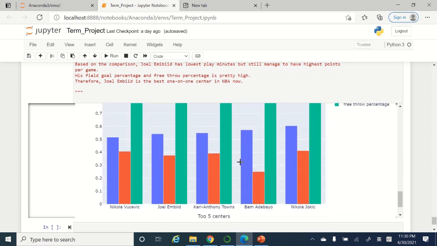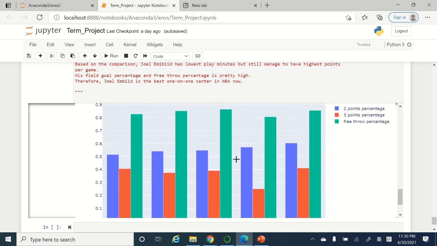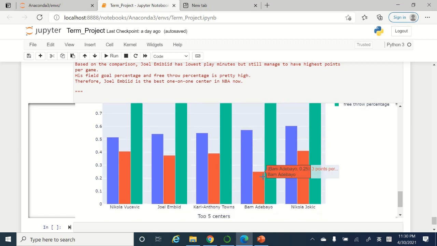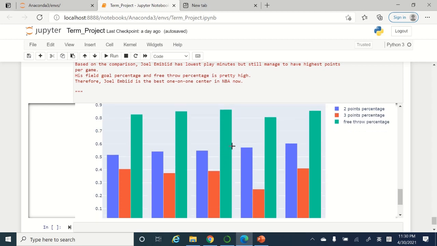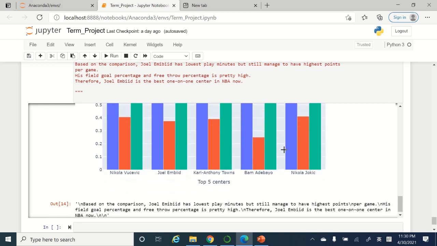So this graph here is showing the field goal percentage and the free throw percentage. Joel Embiid has, I would say, the third highest free throw percentage, but very close to the highest free throw percentage by Karl-Anthony Towns, and has a good percentage for 2-point shot and a good percentage for 3-point shot.